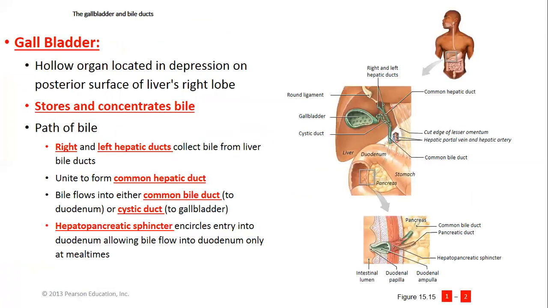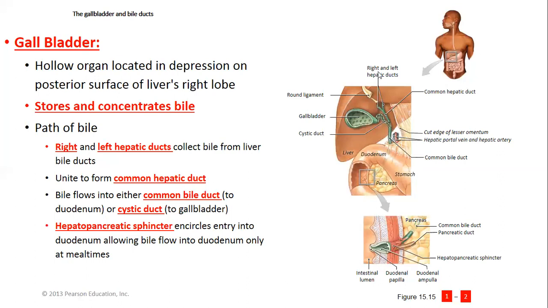All right. A gallbladder is associated with the liver. It doesn't produce bile. It just stores the bile and concentrates it that's been produced by the liver. So there's a pathway from the liver. There's a right and a left hepatic duct that take the produced bile and send it to a common hepatic duct. And that common hepatic duct transports bile either into the common bile duct or up through the cystic duct to the gallbladder, where bile is concentrated and stored. So the gallbladder does not produce bile. It just stores and concentrates the bile that's produced by the liver.